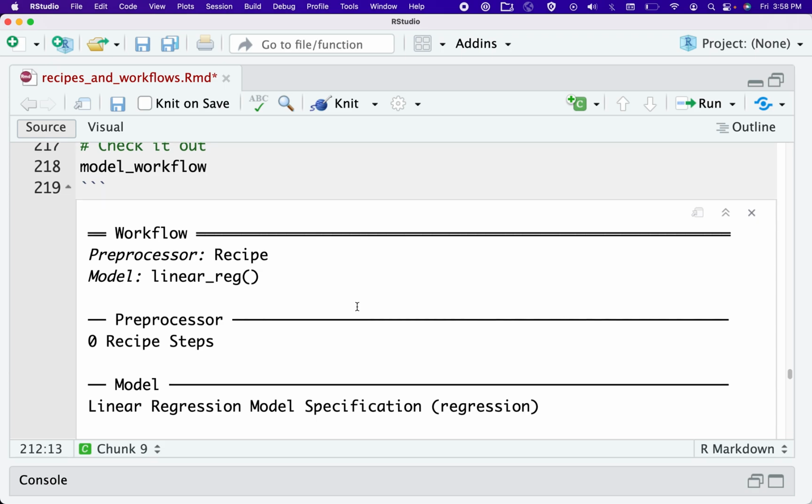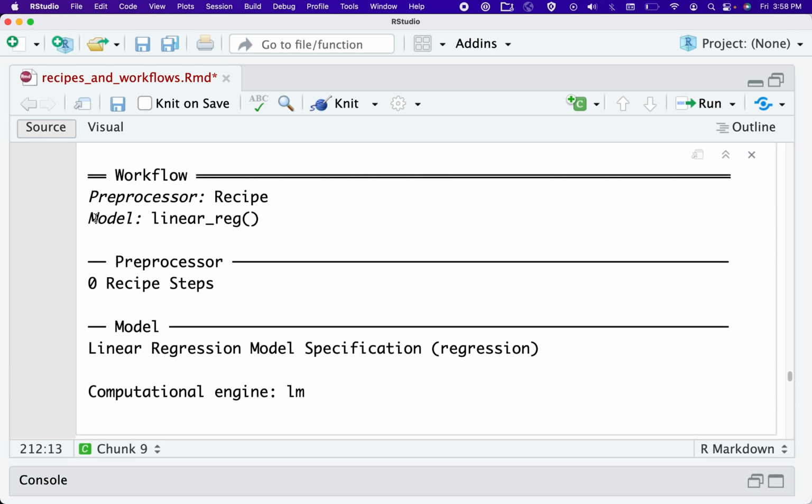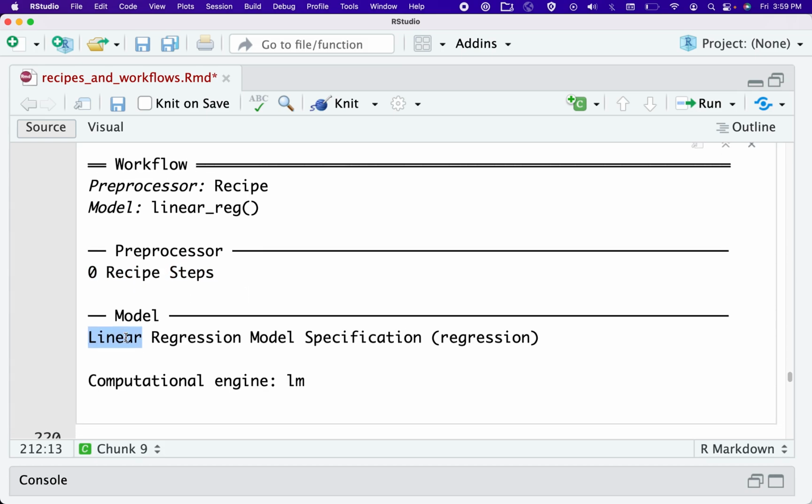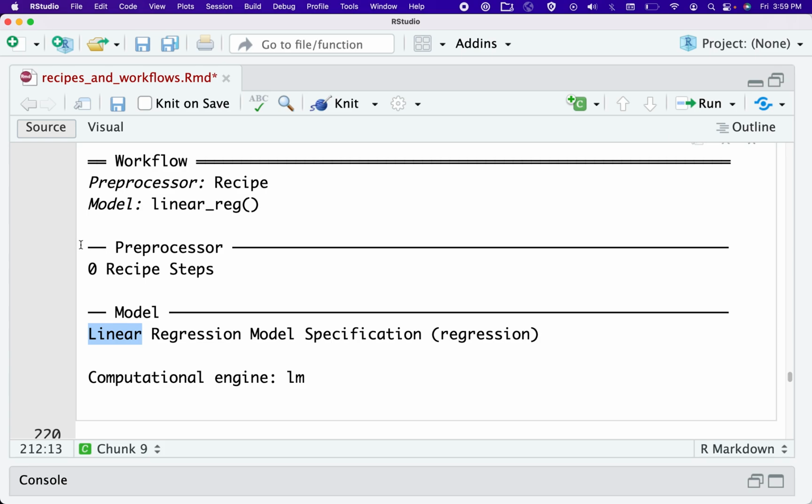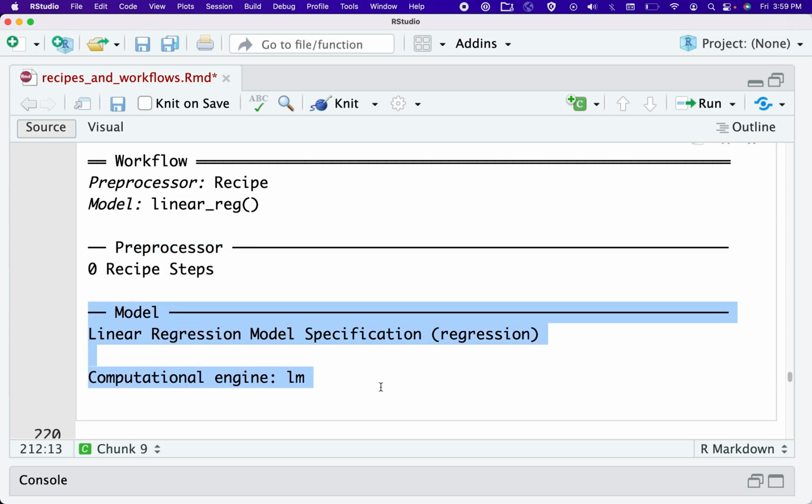So again, not much has happened yet. The workflow is just specifying or reiterating what I've told it. I want to build a linear regression model. In my recipe, which includes possibly pre-processing variables, I didn't pre-process any variables. I just gave it some variables. So it's telling me it doesn't have any kind of pre-processing steps because we didn't tell it to do anything. And then it tells me what our model is. So again, the workflow is combining the information from my data recipe, which I didn't give it much information there, and what type of model we want to build.